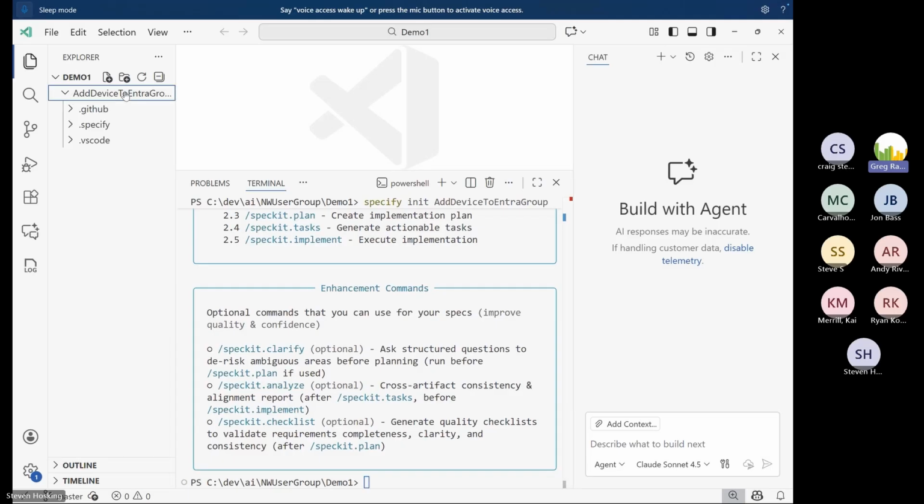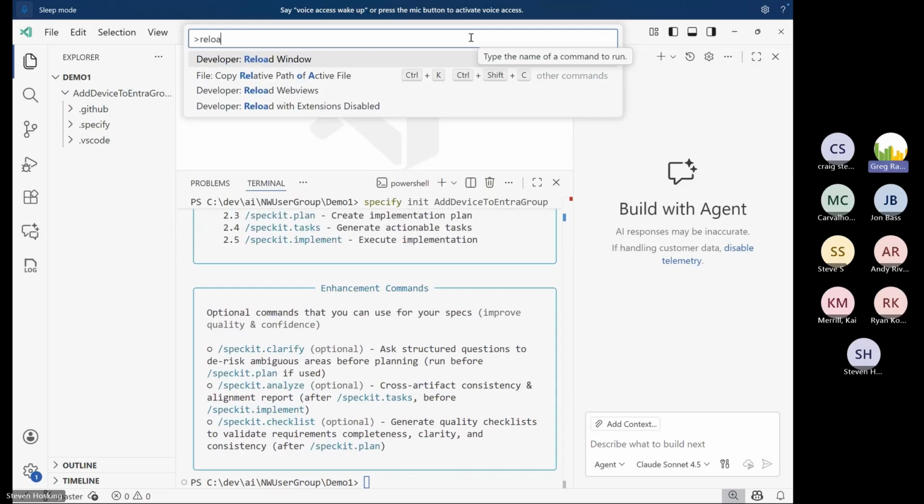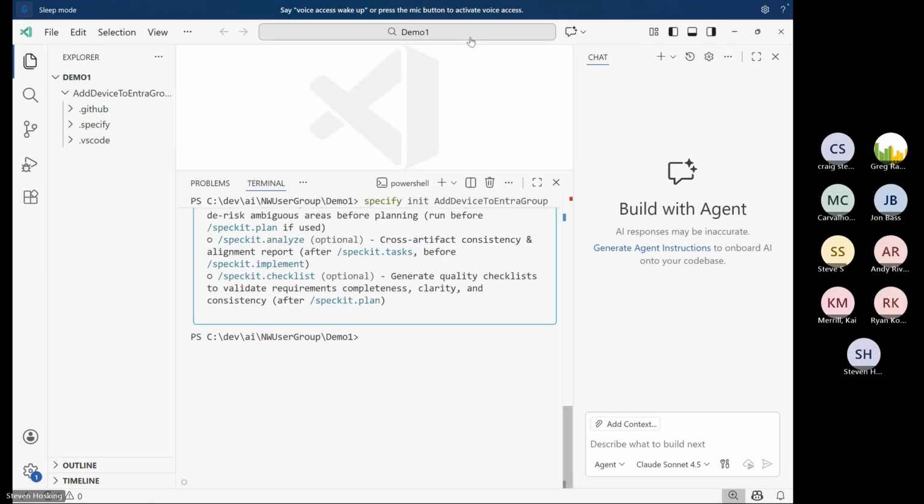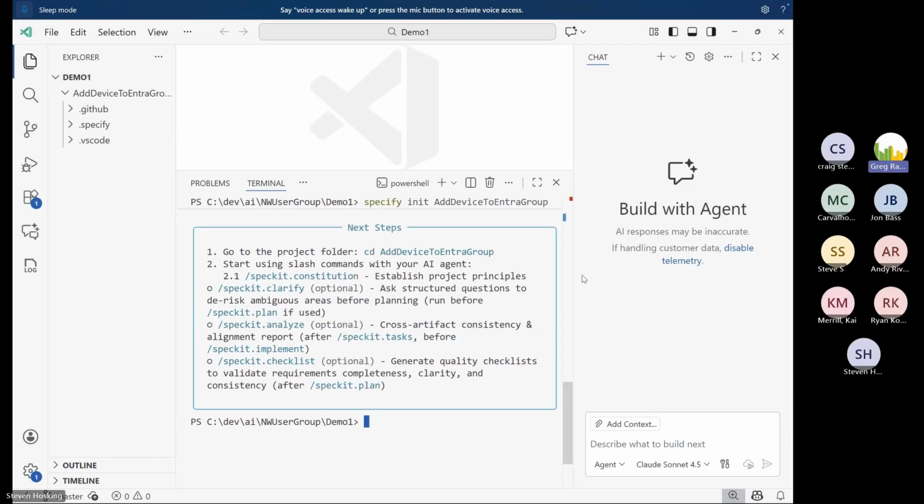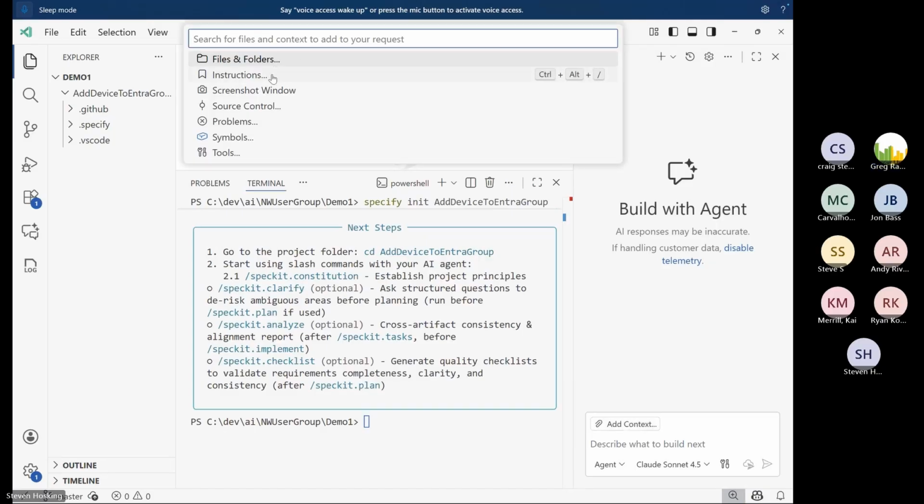So it's gone and created this folder here called add entry group. So I'm going to go here. Let's see if this will just reload. And it did not add the context. Cool. So what we're going to do, that's not going to work.